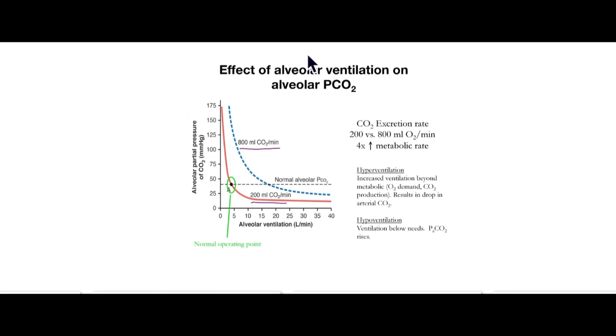So what happens if you are producing a lot more CO2 and you don't change your ventilation rate? You end up with a much higher concentration or partial pressure that's present in the blood going into your systemic tissues. So the importance of that VQ match, the blood flow match, the production match, and the ventilation rate to account for that. These feedback mechanisms are really, really important to make sure that you don't start to end up with massive acidosis just because you decided to exercise. If you didn't increase your ventilation rate, that's what would happen.